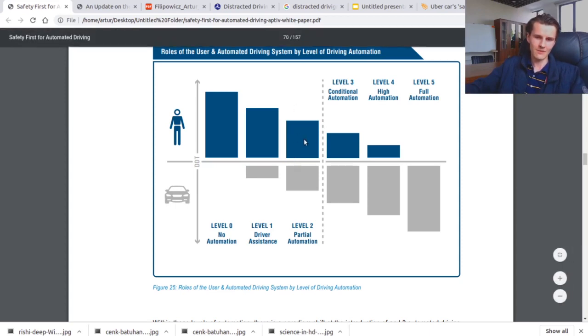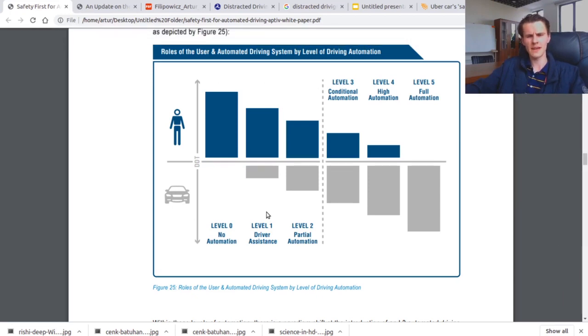Now, one little interesting note about these SAE levels, a personal one, is I had the chance to be there on one of the final draft sessions where they approved these levels back in 2014. So these have been around for quite a long time, and they've basically become a standard for describing how much automation there is. But again, sometimes they're not used properly.